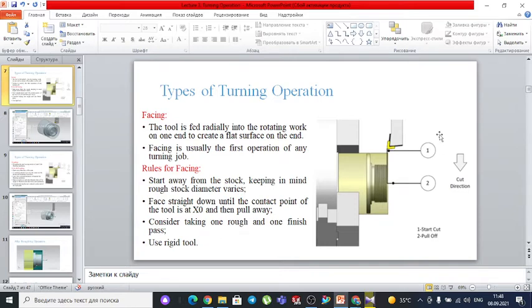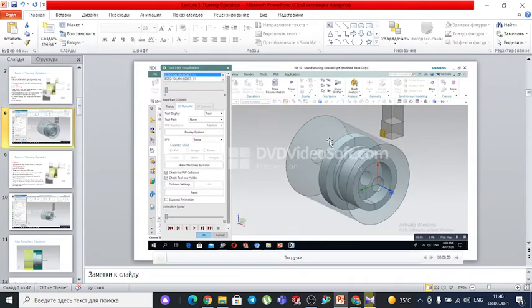In the first facing operation, the tool starts its movement from this position and will start to remove material. Facing starts from here and goes until the middle of the axis. In this case, you will cut the face from the workpiece. This is the facing operation. So this is the animation of the facing.